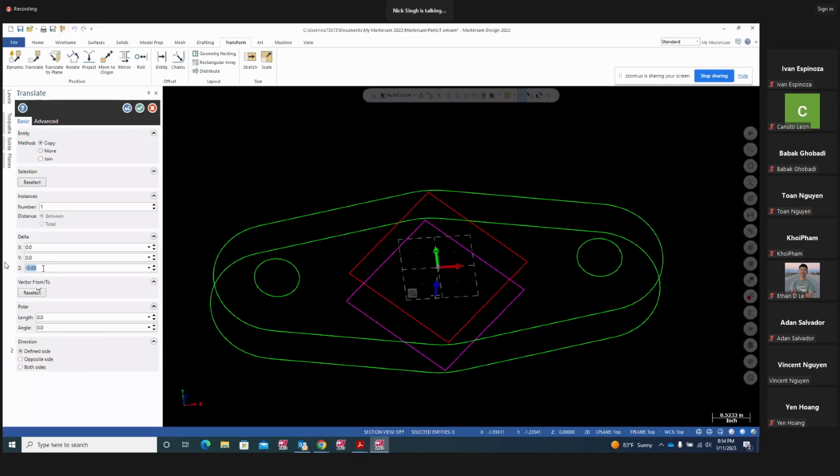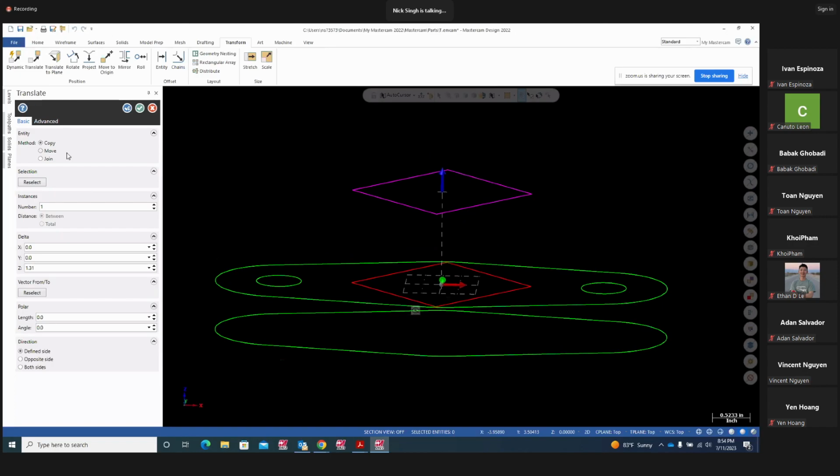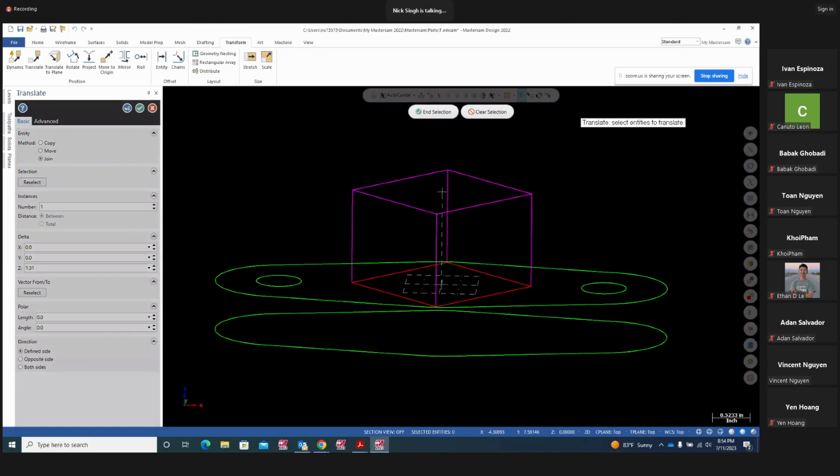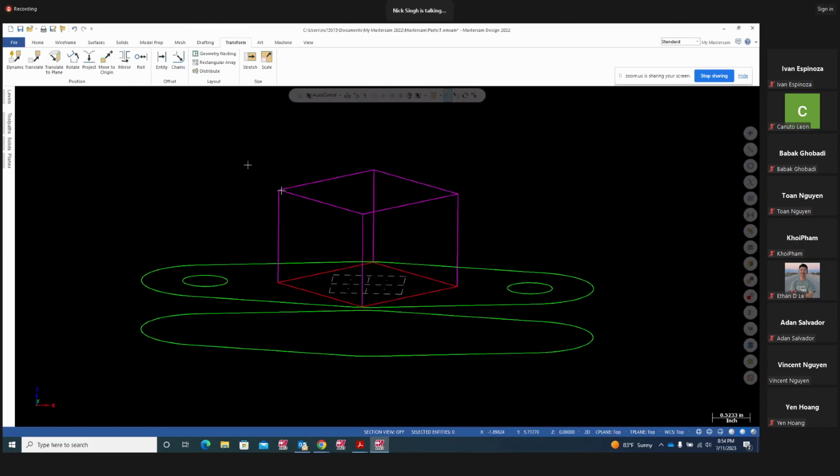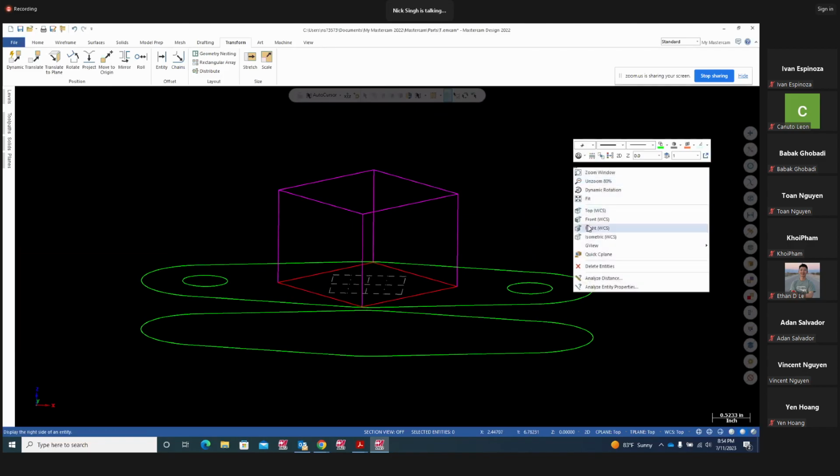So translate that to 1.31. And make sure you join this time, all the corners. Apply. Hit OK. Hit the escape key. Right click, clear colors.